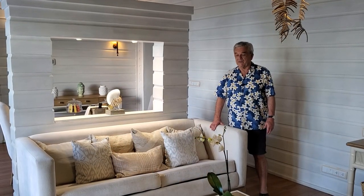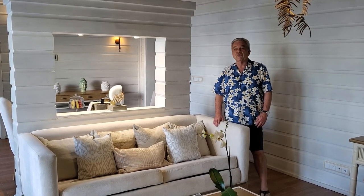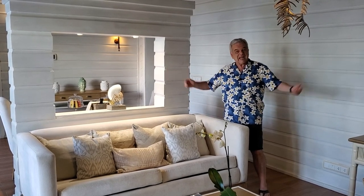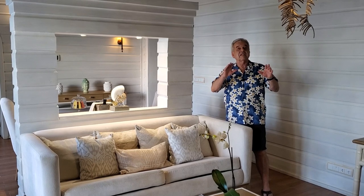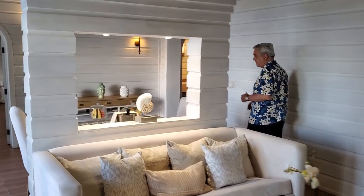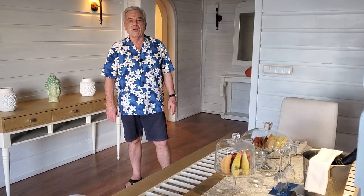Here at the Sanctuary Resort there are 19 different room categories, everything from a junior suite to the villa — and welcome to the villa. This is my room and I'd like to show you around. First, there's a really large living room area with very comfortable seating, nicely decorated with a tropical decor. Moving over to the entryway: there's a guest bathroom, a dining table, and a nice welcome gift from the hotel.